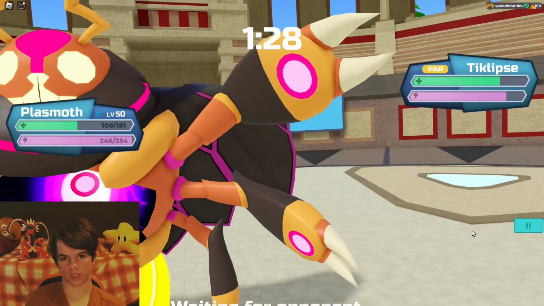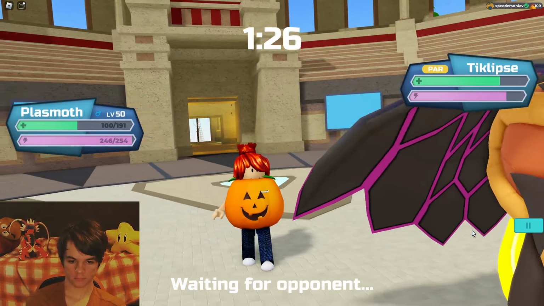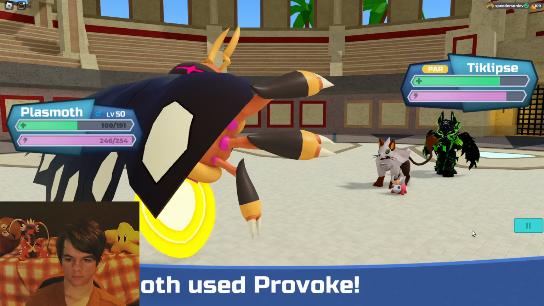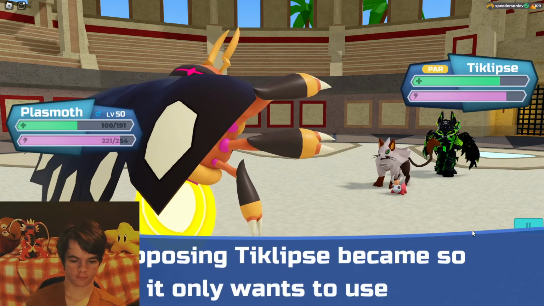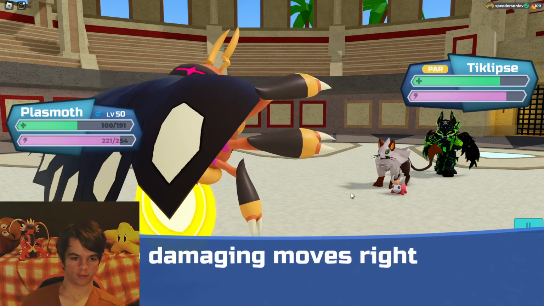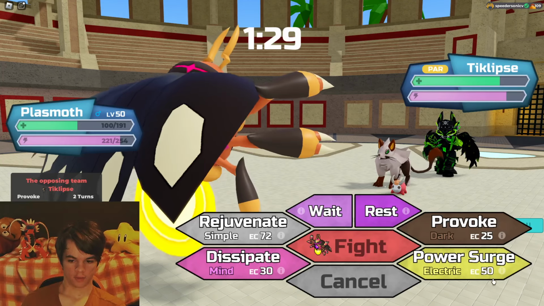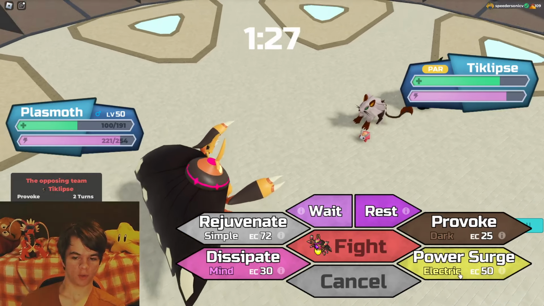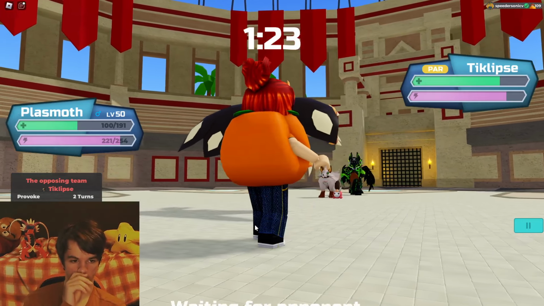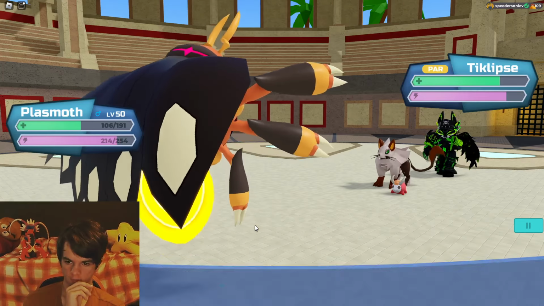Actually, I'm going to provoke first. They could palm, which would make sense for them to palm here. Let's see. Yeah, that made sense. I kind of want to break the Scapegoat. I'm going to rejuvenate, then break it. I think this is also fine.